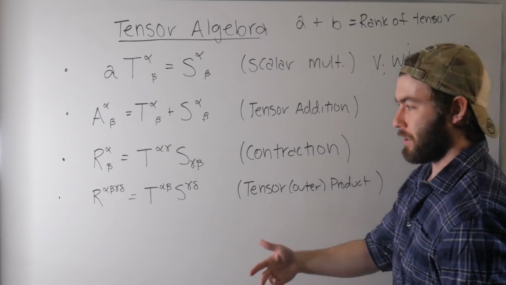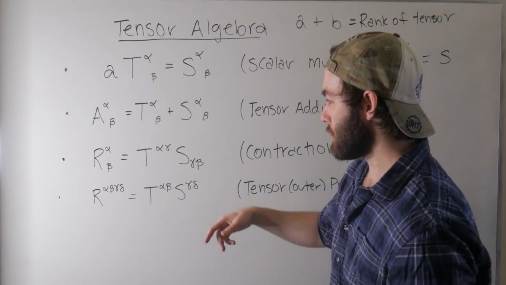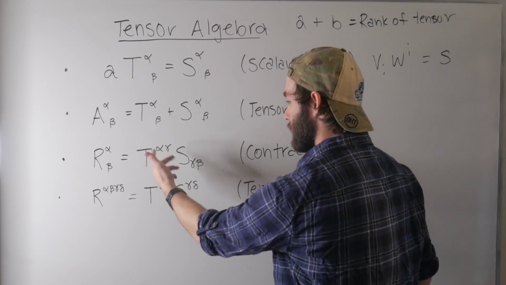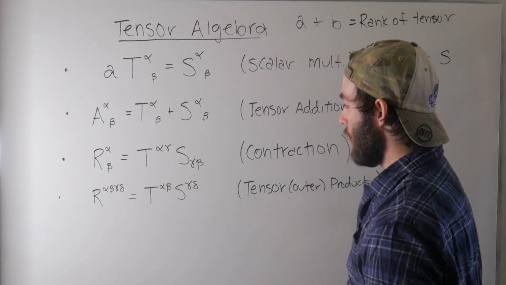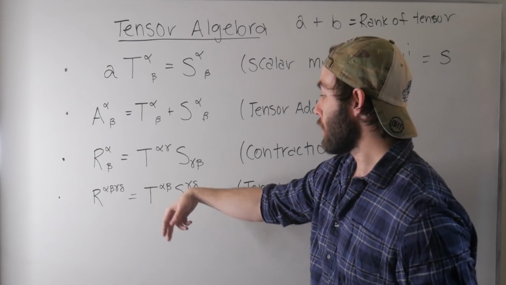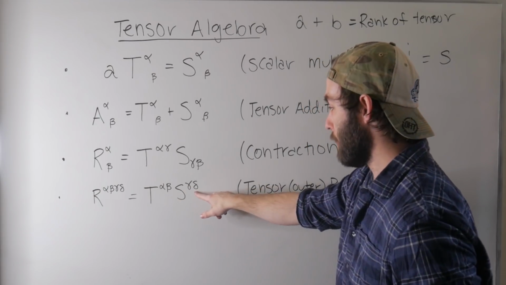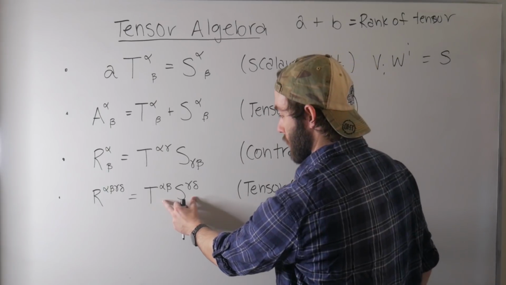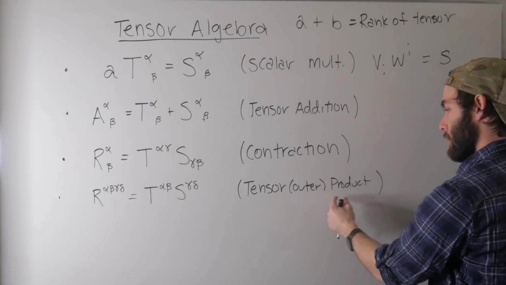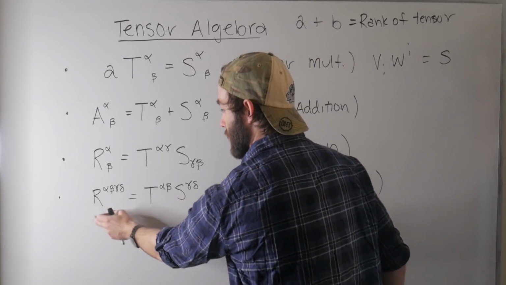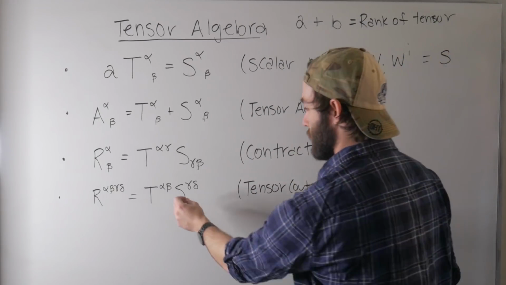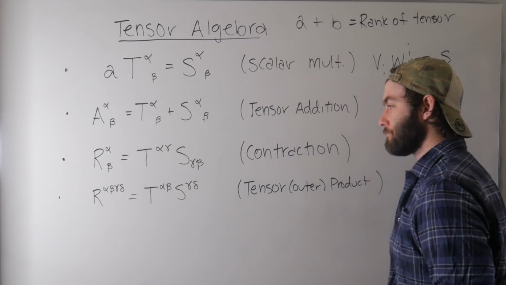The next one is kind of like the reverse of that, where we're increasing the rank. Here we're reducing the rank by 2, in a sense. Well, no, we're really just reducing the number of indices in our expression by 2. But we can also increase the rank. Here we have a rank 2 doubly contravariant tensor and another rank 2 doubly contravariant tensor, and none of them have mutual indices, so we can form what's called a tensor product or the outer product, where we create a new tensor that has the rank of the sum of their indices. So here we have 2 and 2, so we have a rank 4 tensor here.